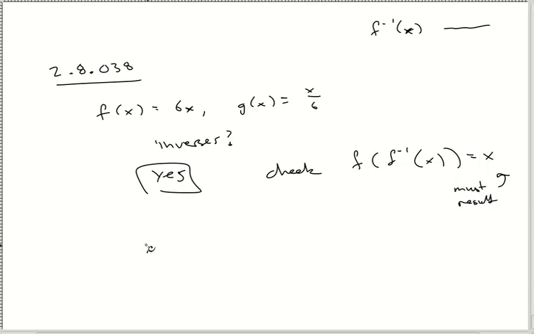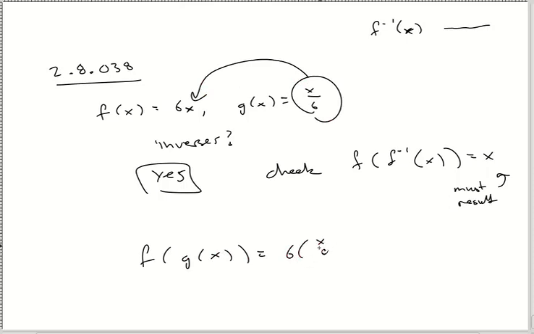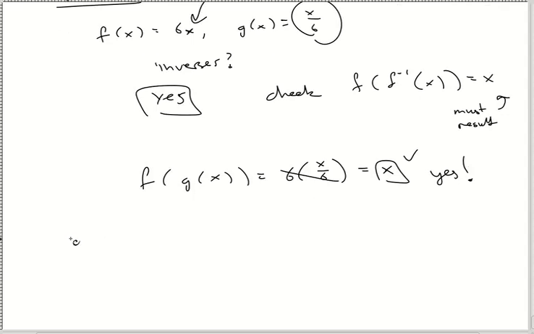And so what we're going to be doing is f of g of x. And so you can see that what I'm going to do is take this and toss it in there. 6's cancel. There you go. So yes, check. Obviously you did not have to do that. You can kind of just look at it and say, oh yeah, look, opposites, inverses.